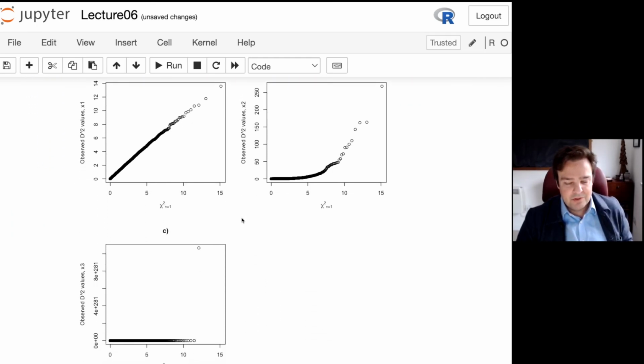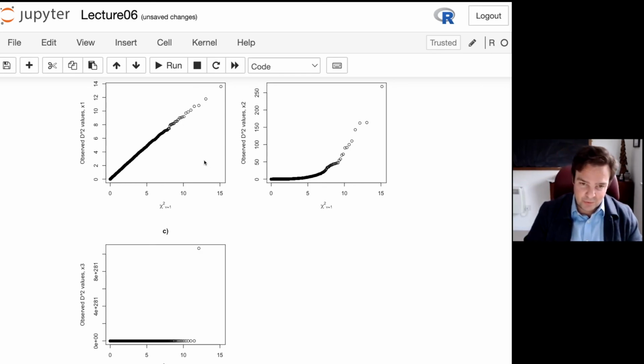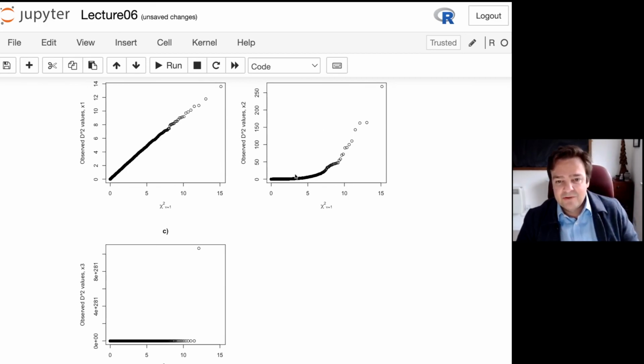Yeah, so here are the 3 different things. So this is x1, this is the one we expected to be a straight line, and it's pretty close to a straight line. And again, this is crude, right? They're just doing these visual things, indicating that these are so-called multivariate normal, although these were only univariate. This guy is not a very straight line, so this guy looks pretty bad, not multivariate normal, or not normal.